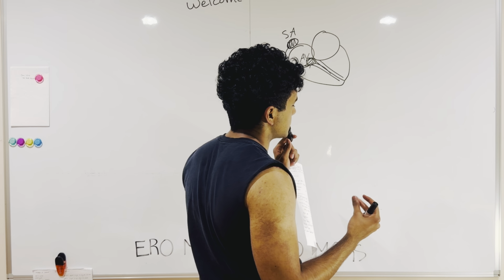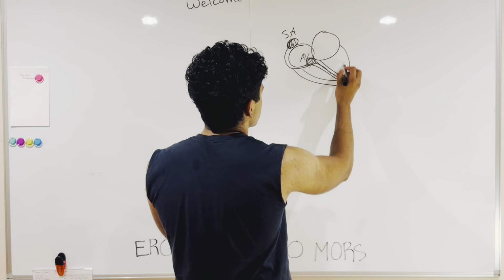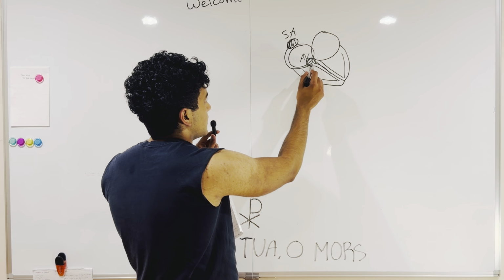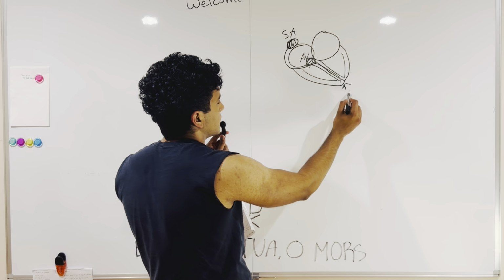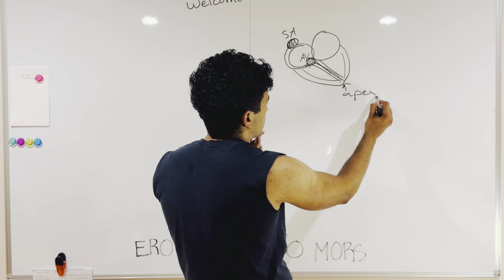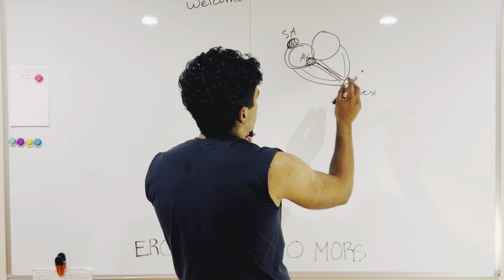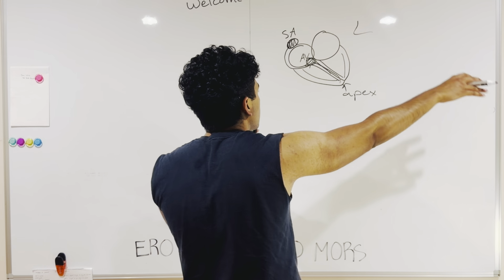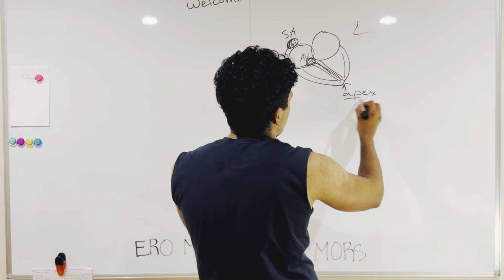I'm forgetting what the name is, the interventricular septum? I didn't prepare for this. This is kind of on the fly, if that makes sense. But essentially you have wires going from the AV node down to the apex of the heart at the left side. And remember, patient's left, so this is the left, even though it's technically the right on our side, but patient's left is where the apex is.